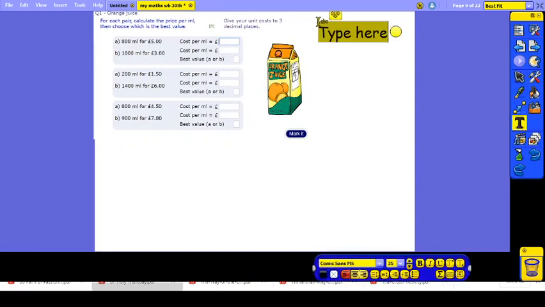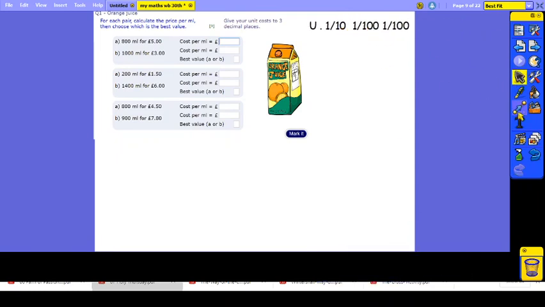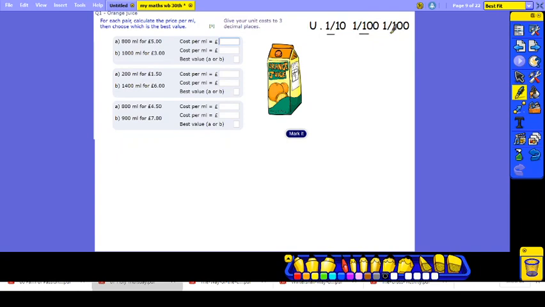So just remind myself that if this is my units, then I've got my decimal point, and then I'm going to have tenths, then I'm going to have hundredths, and then I'm going to have thousandths. And that would then be to 3 decimal places. I'm going to make that all a little bit smaller so it fits onto my page. Okay. So to 3 decimal places would be 1, 2, 3 decimal places, stop.